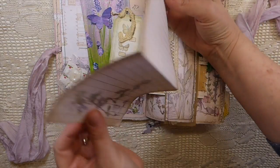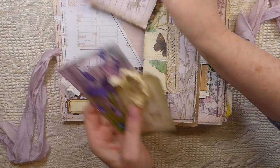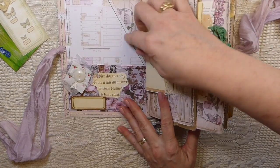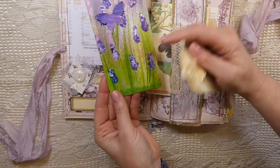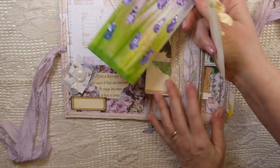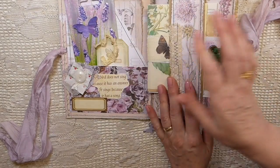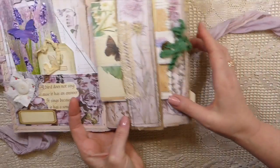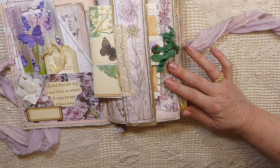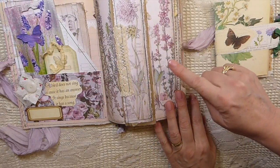You can still do some journaling, so I just don't like to waste anything, so I thought, well, I'll just put that in there. Actually, that should go in this back pocket because this has two pockets on the front cover here, so you've got the writing paper there. This is one of the acrylic painted tags that I did, and I backed that with some tea dyed paper so that it could be journaled on the back. And then this is just another tag for my stash. So kind of a stash buster type journal, because again, I'm going through things, book pages, papers that maybe I had printed that I didn't use, but primarily the papers are from my porch print.